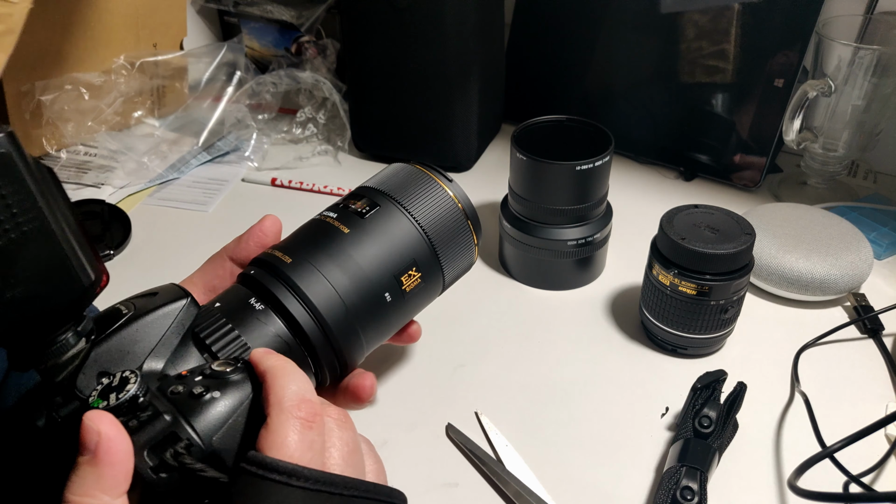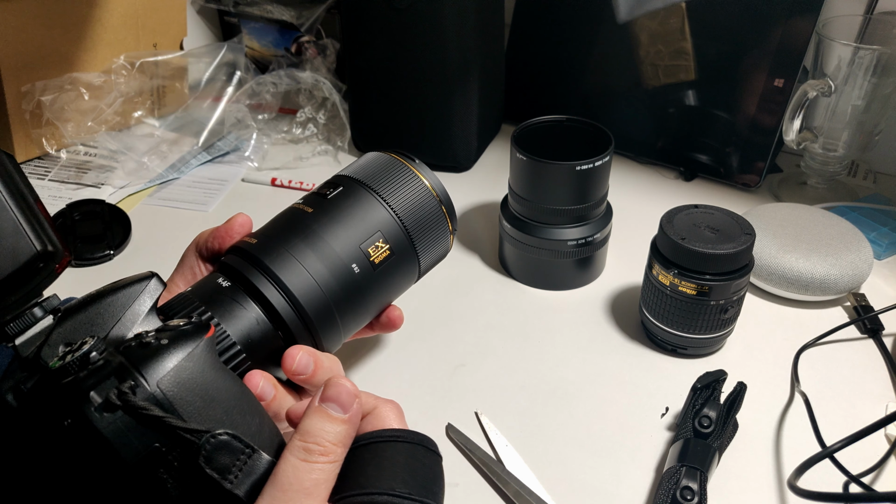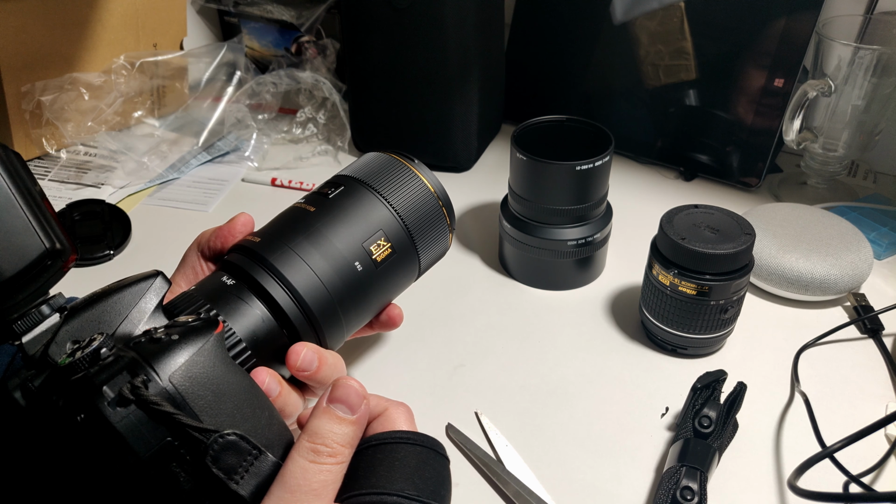Probably my dog Moji is gonna be the model for that, if he's willing to look towards the camera, we will see.